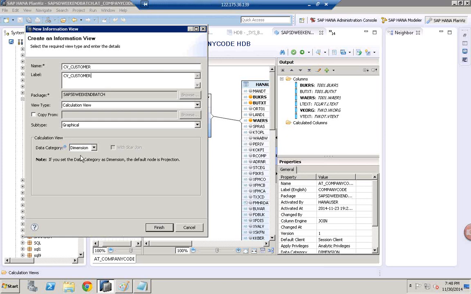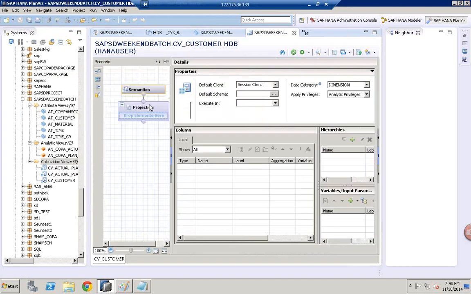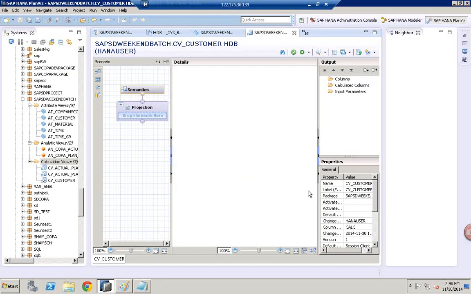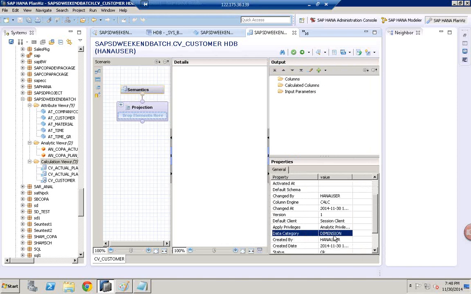That's the limitation. The data category dimension, click finish. Now please see, again this also is a data category dimension. Now what does dimension mean? Even though it is a calculation view, it's a dimension. It means we can model master data, and this master data is provided to the calculation view of type star join, because we cannot use attribute views.